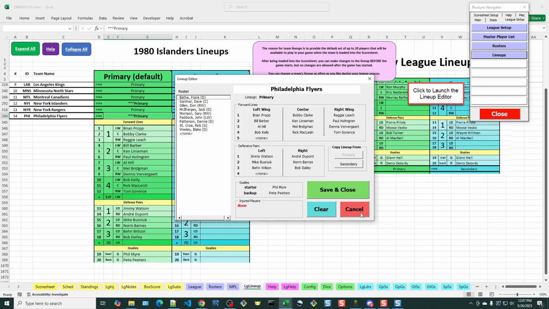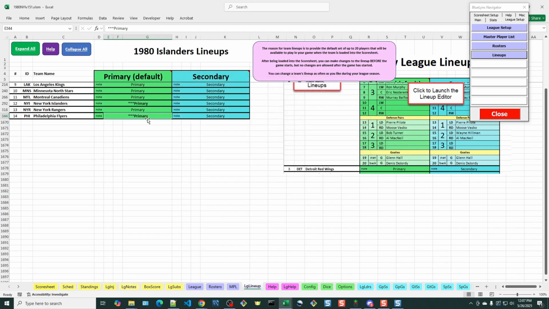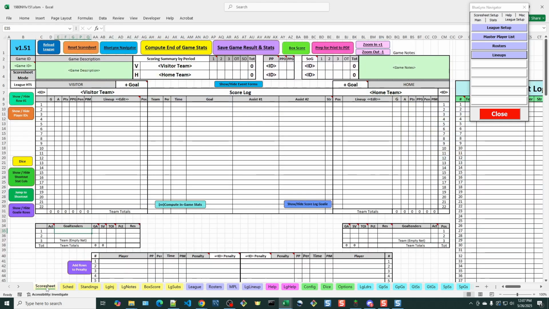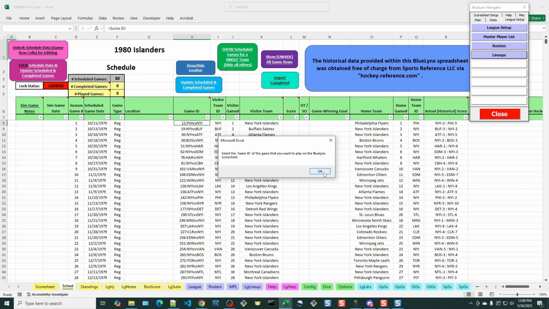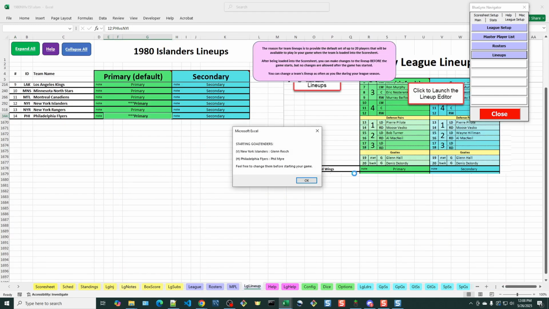Okay, I'm not going to make any changes, so I'm going to hit cancel, and now I'll collapse these. I got these set. I'm going to go back to my score sheet and reload that game. So go back to my score sheet, click my game ID, go into my schedule, click the game ID here, and now it'll load these lineups into the game. And now it tells me it looks like these are the starters as goalies. You can change them if you want.